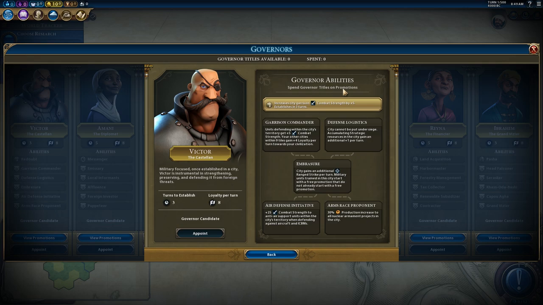So the first follow-up ability that we'll talk about is Garrison Commander. Units defending within the city's territory get +4 combat strength, and your other cities within 9 tiles gain +4 loyalty per turn towards your civilization. So it's important to remember that this is units defending within the city's territory. I can only assume that means they do not get the combat strength bonus on the offense. That will require me to actually test that. I haven't tested this. This is just me opening up the game and checking these things out.